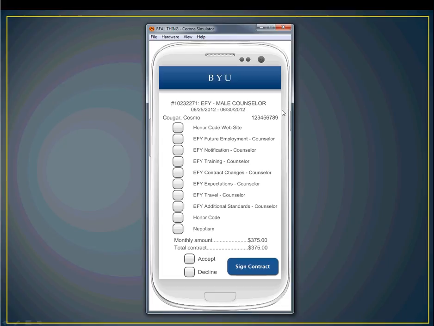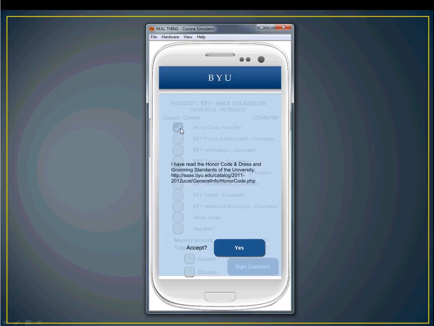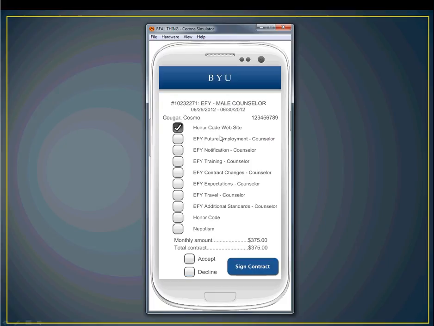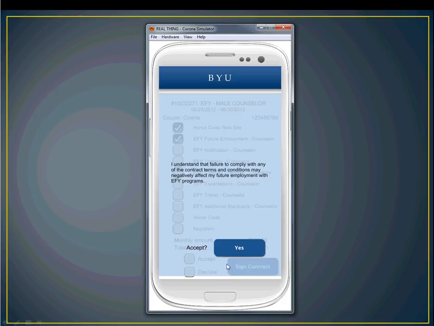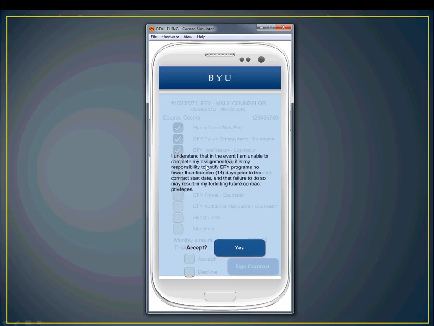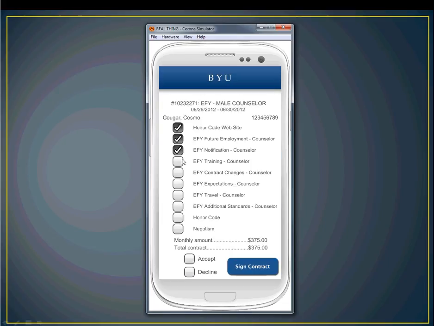So then each checkbox requires that they read this, or at least it flashes past their eyes as they click yes. And then they're supposed to go through each one, and the wording of each clause is linked to each specific checkbox. So you can see as we go through, the wording changes because it's a different clause.